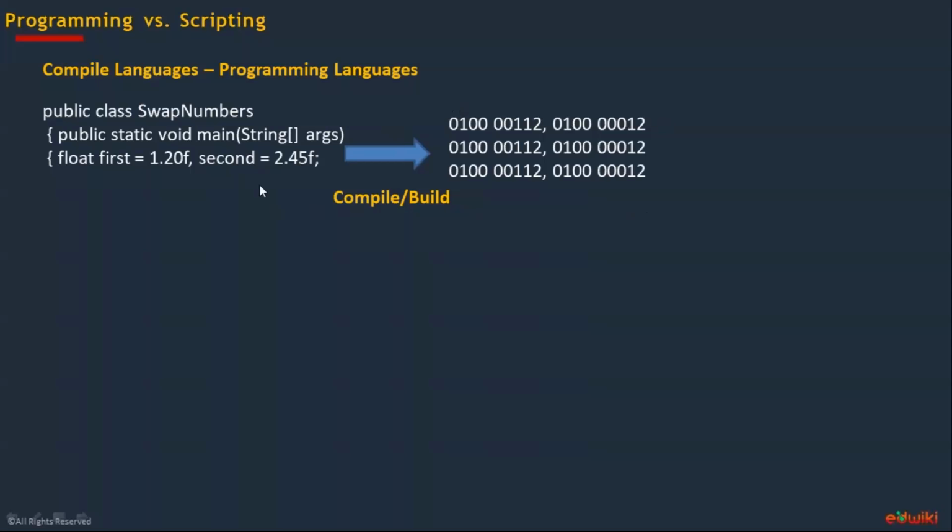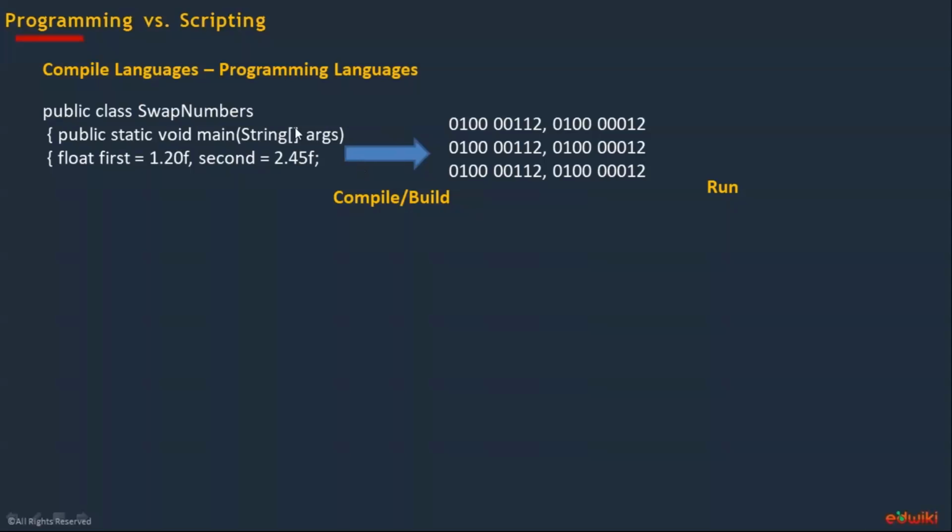Usually you will be writing the code in an English format, so you use English statements and make some syntaxes and write a code, and that will be converted into the binary mode once you do the compilation or the build process. And once this is converted into the binary format, then you actually execute this binary formatted file to run the code and get an output.